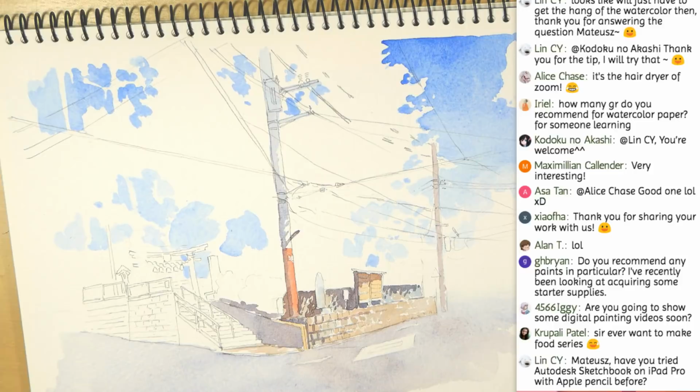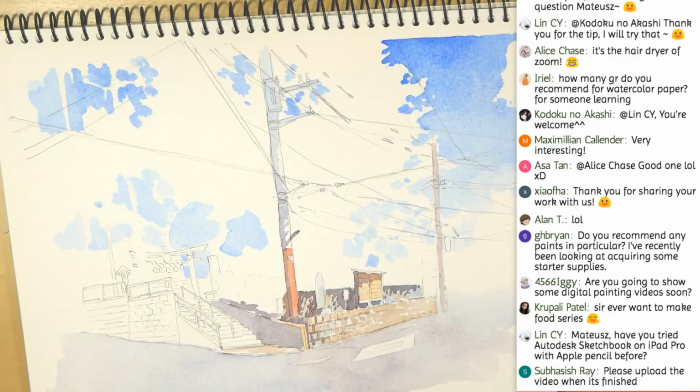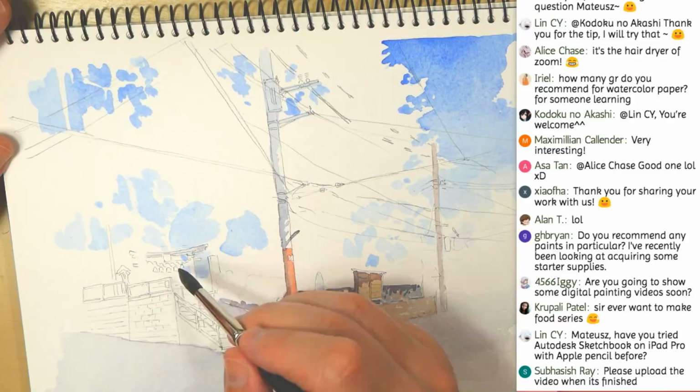Food series, I would like to do a food series, especially with Kana because Kana likes painting food. Shokuhin series. For my book, the Tokyo Storyfronts book, I painted all of the tools that I use in watercolors. You can see that I painted some of my tools, like my brushes and my watercolor palette and all the paints that I use and all kinds of stuff with watercolors. That was really fun to do, actually. So if I could paint some foodstuffs in this kind of style with details, that would be really interesting to do too.